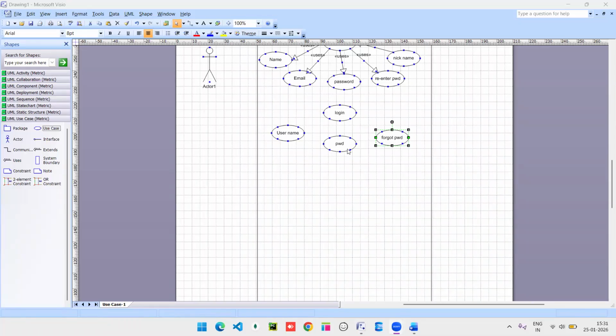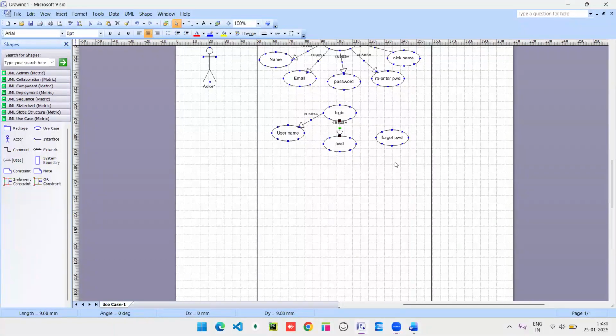Extend means optional. Yes, include. Just use the uses arrow, and the arrow should go from the essential use case to the supporting use case. Ctrl+D to copy and mention here.